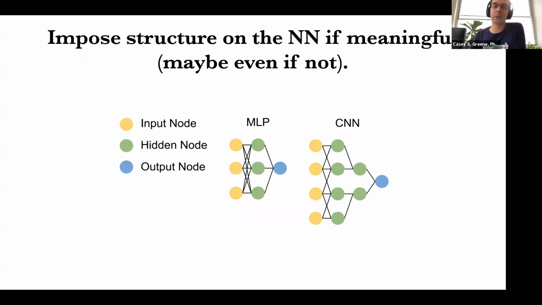So the first thing you can do is, in some cases, the problems that we work on have certain structure. In an image, a pixel often relates to its neighbors in a deep and intrinsically meaningful way. Something that's immediately neighboring a pixel is more likely to be relevant to that pixel than something that's far away. And we can encode that into a model. So we can use something called a convolutional neural network that uses this kind of local structure.